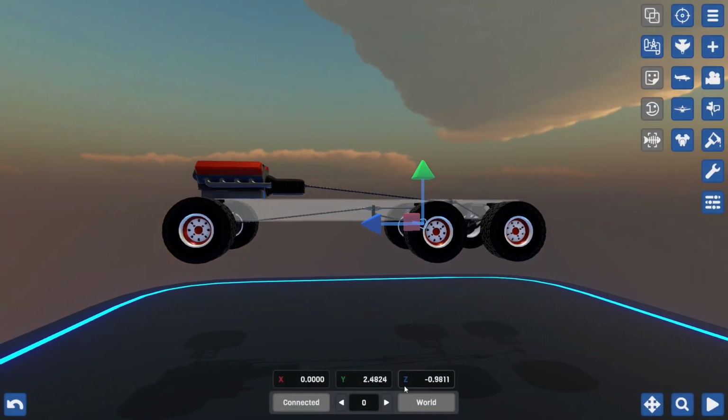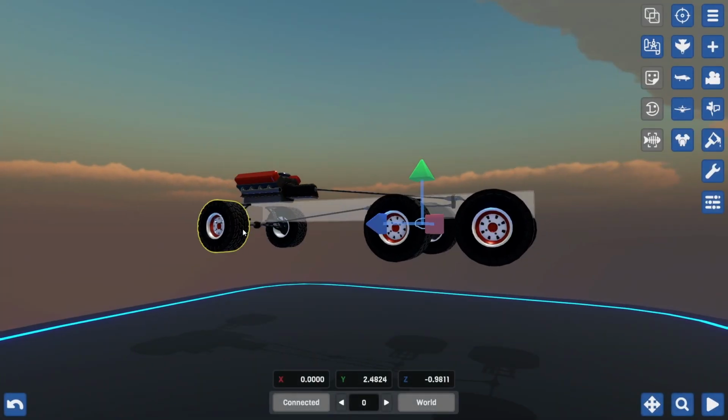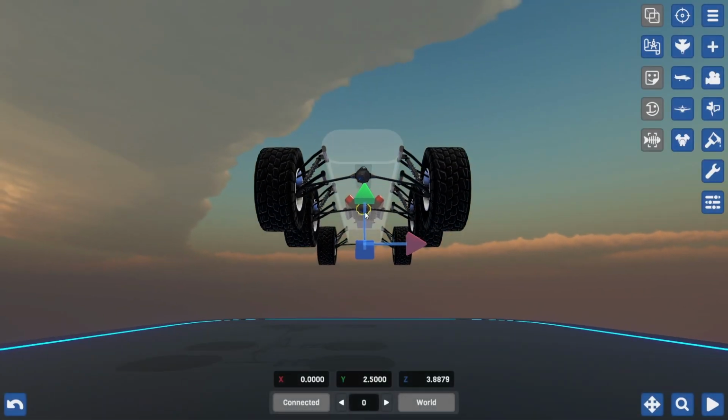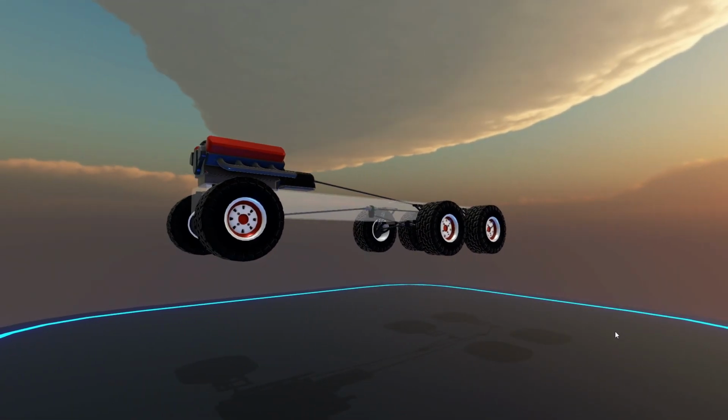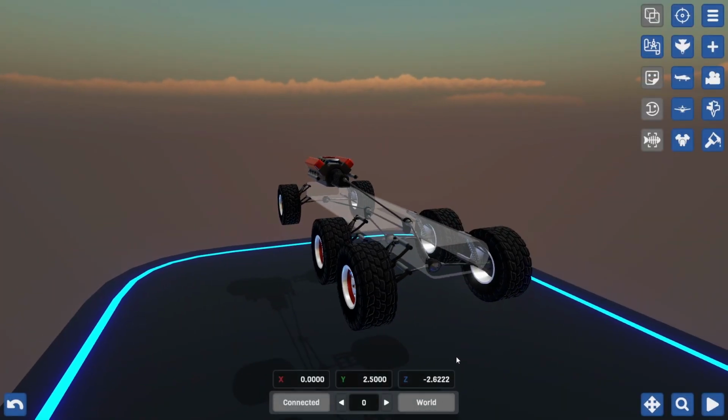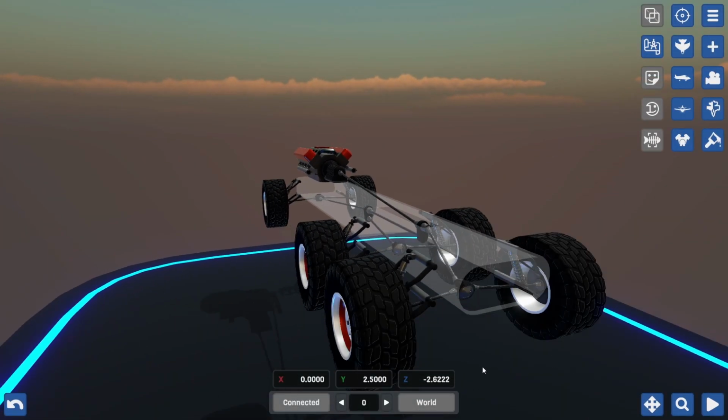Okay, that's right, they added this in a more recent update, so it's actually showing you coordinates. If I select this, we've got our X, Y, and Z. So my Y is at 2. What if I move that to just 2.5 to make it even? And then I'll set these ones also to 2.5, and it should put them all at the same height. Very nice. That is a very good quality of life feature. I like that.